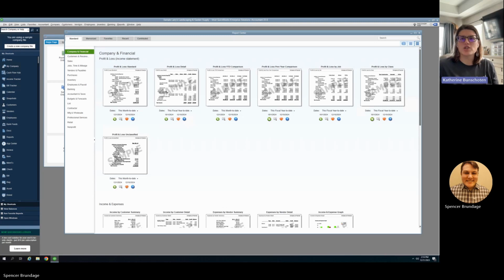Today, Spencer's going to show us how to run a QuickBooks Enterprise profit and loss report with a couple slice and dice features. Number one, how to run it by class. So if you have different ways you'd like to slice and dice, whether it's by team member or by division, department, cost center, whatever you like, you can use the class selection to keep from bogging up your chart of accounts. That is a great feature to have.